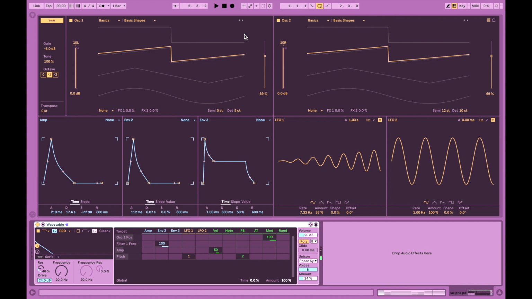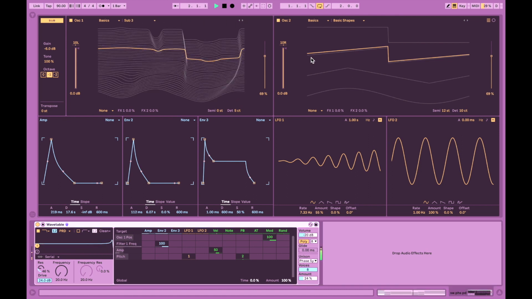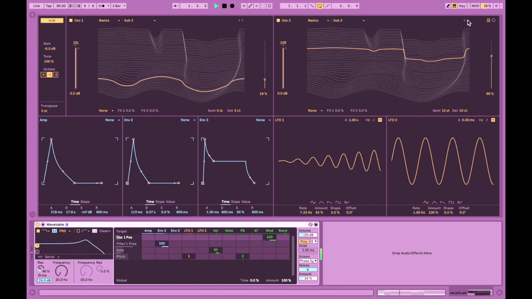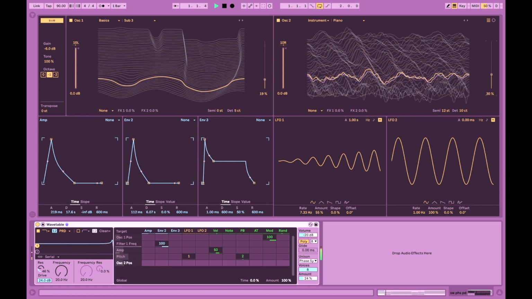What if instead I made both these waveforms just way different? Way different. What if I changed the filter type to bandpass? Just lowered the position.